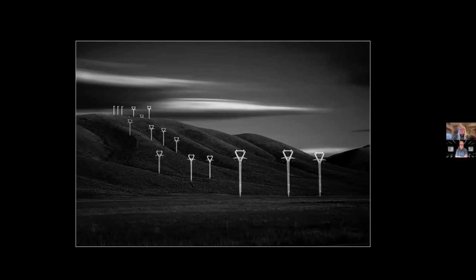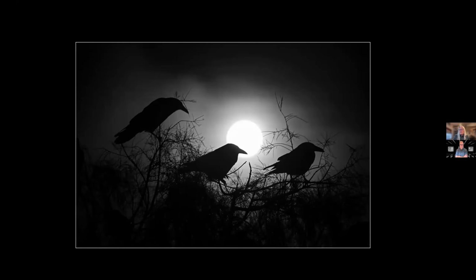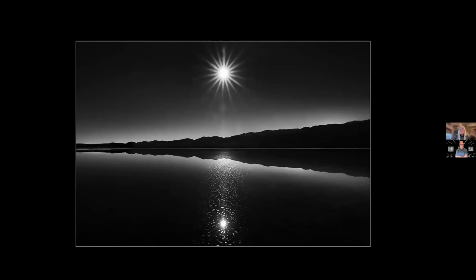The next one is contrast. I use contrast to focus the eye. That combined with the dark image is something that I love. And of course, contrast can be easily manipulated after the fact.